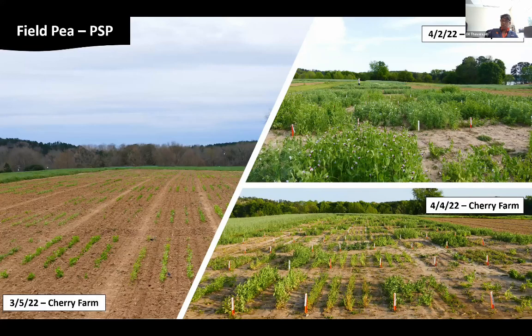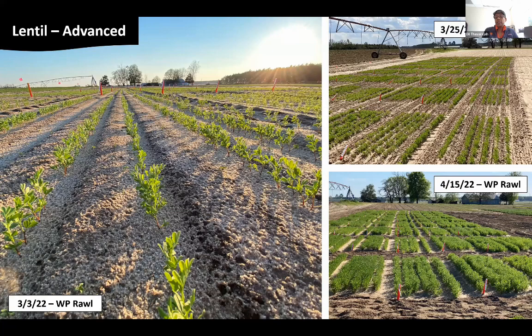And these are the pictures from the pea diversity panel here at Clemson in my left-hand corner. And this is also Cherry Farm in Clemson. That's our advanced trials that we were looking at. Also, we had some diversity panel growing here at Cherry Farm. So you can see that we don't have much weed if we have the program that we have been following, cultivating this land every week before canopy closure. And this is the advanced lentil trials at the Rows. You can't see much of the weeds there, and these were very nicely managed plots.